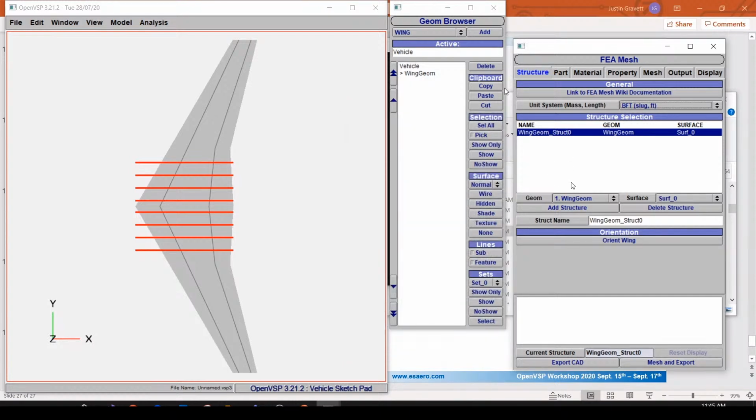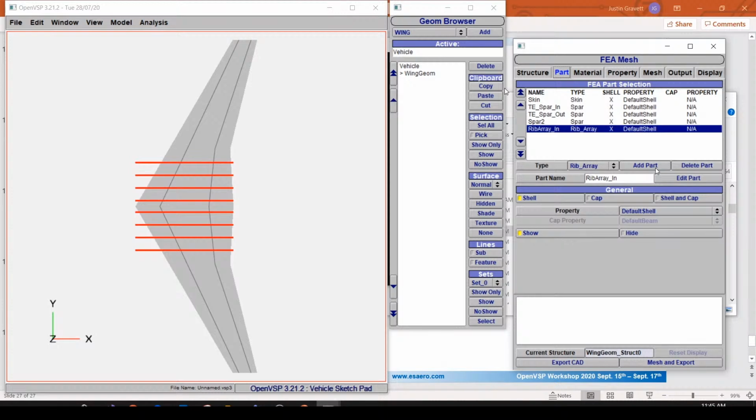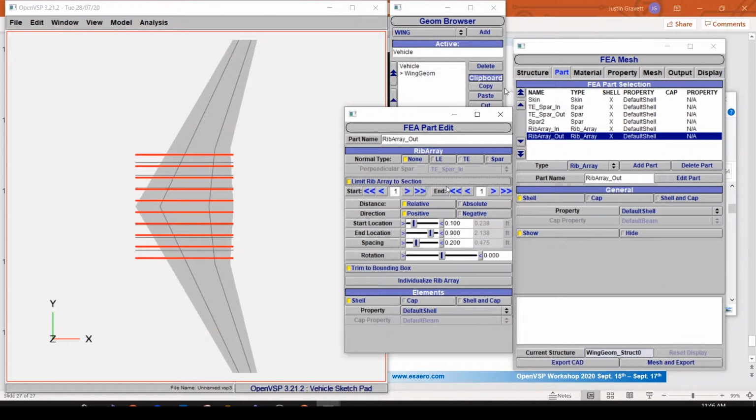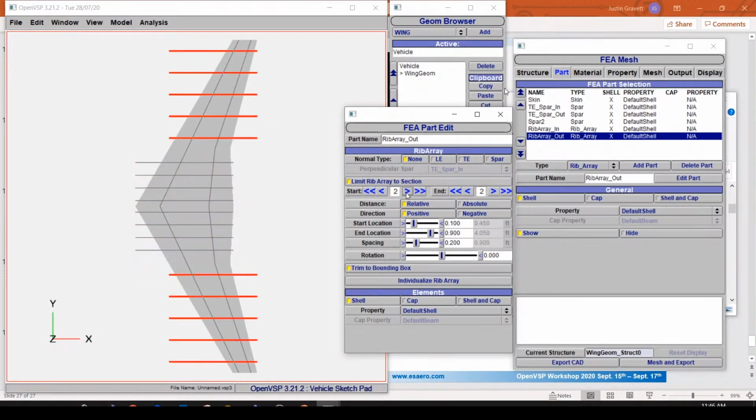The next rib array I'm going to add will be the outboard one. So a lot of what I'm doing is just for demonstration, not necessarily representative of any wing structure that you'll be modeling. But this one I'll have just on the second section.